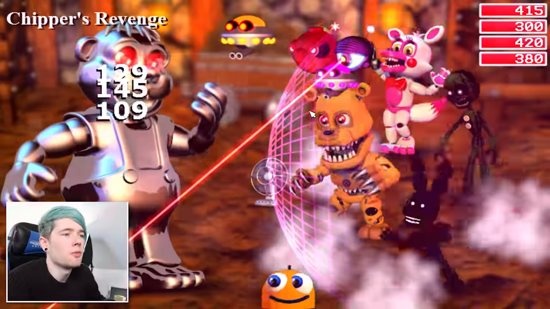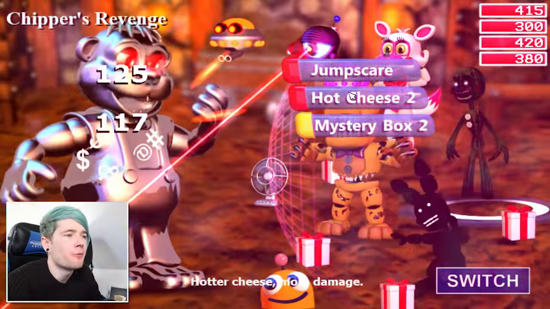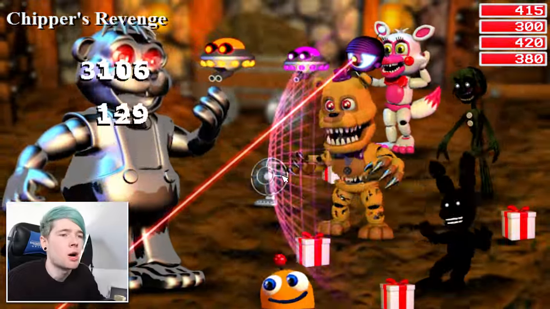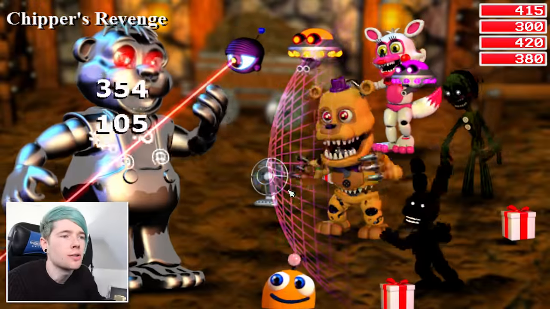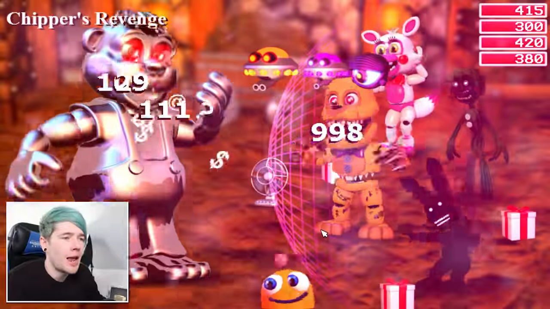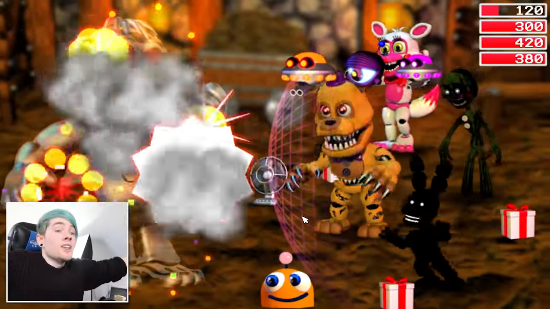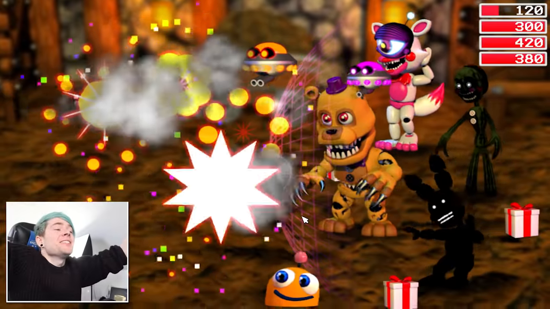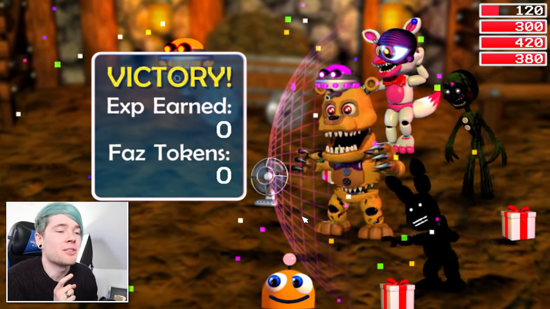Here we go. So we've got gift boxes galore, jump scares, and then Nightmare Fredbear is going to go ahead and deal as much damage as possible to this punk. I have no idea how long this is going to take, but I am going to do this today. I am not giving up. I hope so anyway. Yes! Yes, he's done! The unbeatable strategy won. Experience won. Phasma token won.